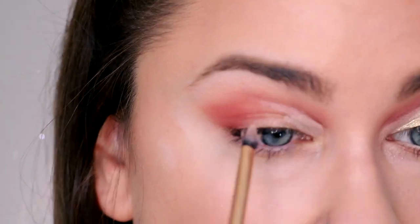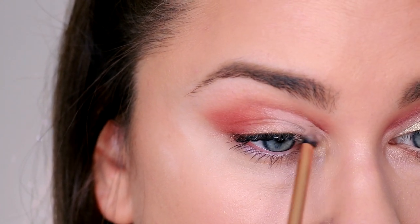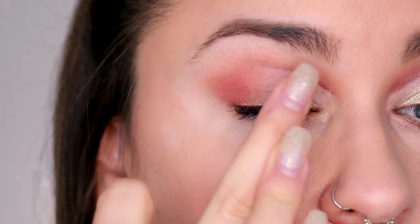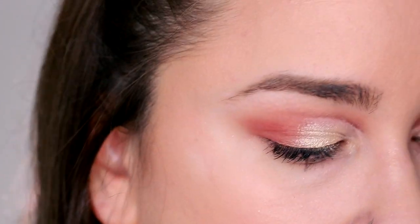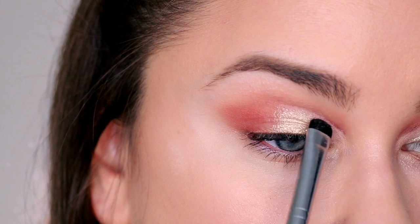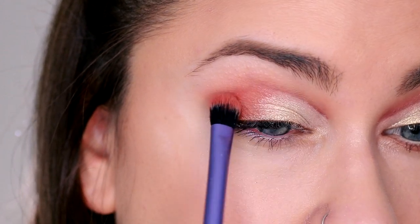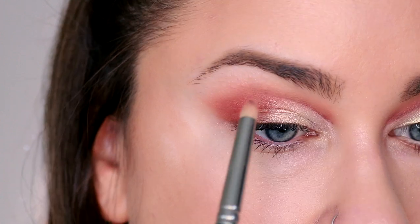Now I'm going back in with the same colors and darkening up that outer area slightly. This is the Max Paint Pot and a very fine detailer brush by Real Techniques — one of my favorite brushes for a cut crease. I'm using the paint pot to cut right under that dark shade we put down, and I'm only doing this on the inner corner of my eye. Now I'm taking Top Yacht on my finger again — I think this is the best way to apply it, you get the most bang for your buck. I'm applying that with my finger and then blending it out with a small Sigma brush, bringing it right up into the line underneath the cut crease.